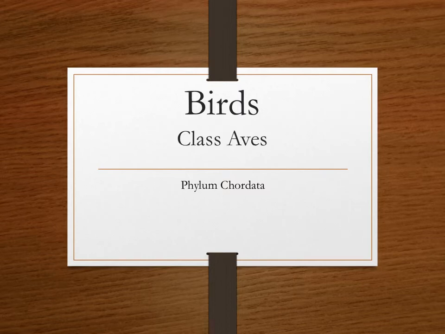Today's group of organisms we're going to learn about are birds. Their class is Aves, and Aves, you can think of like aviation, aviator, all has to do with flight. So it kind of makes sense that the birds are in class Aves, and we are still part of the phylum Chordata.